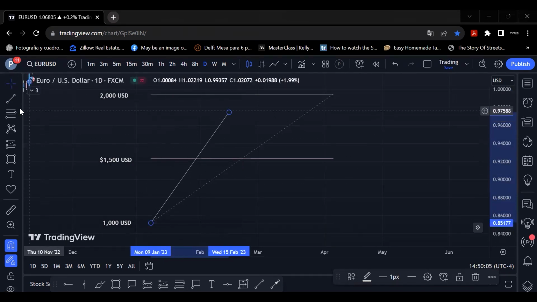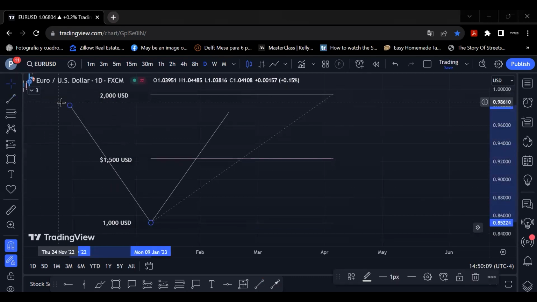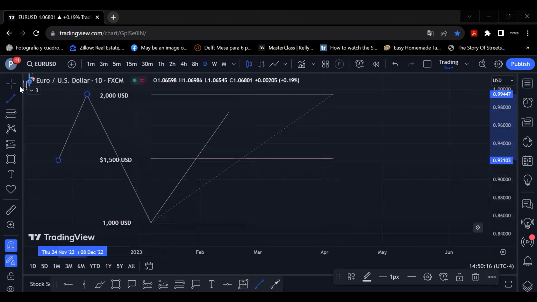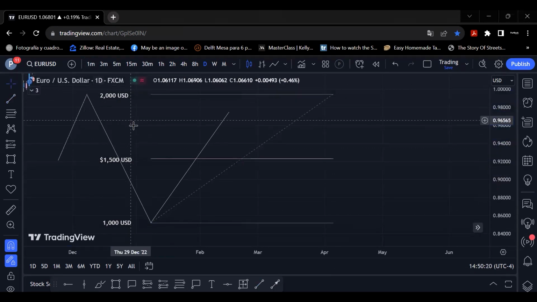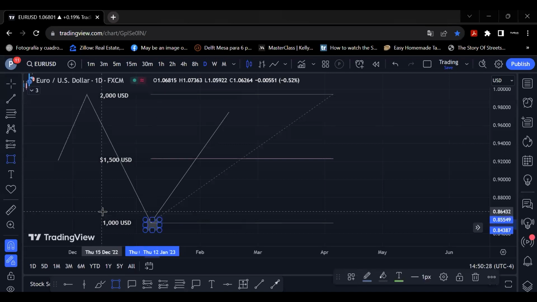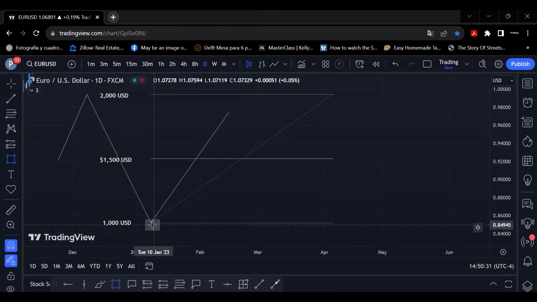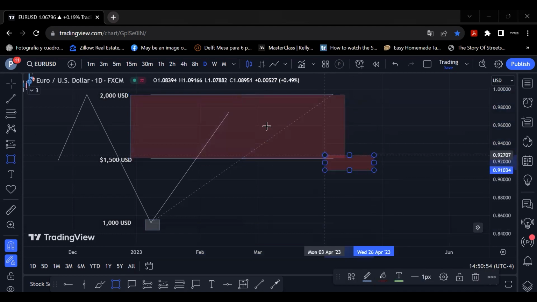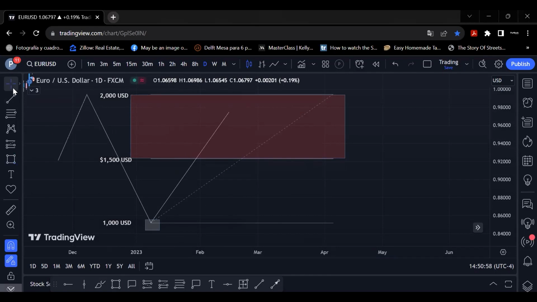So if a market ranges from a high, let's say we made a high here, and created a low down here, that would be our range of price. If price is currently in the $1,000 range and you want to be a seller, you obviously won't want to sell at the $1,000 range. Why? Because it's going to be too cheap, and you know that you can actually get a better price at either 1,500 or 2,000 in that area. So in this case, you would want to be a seller inside of this price range. That's where you would want to sell this car.